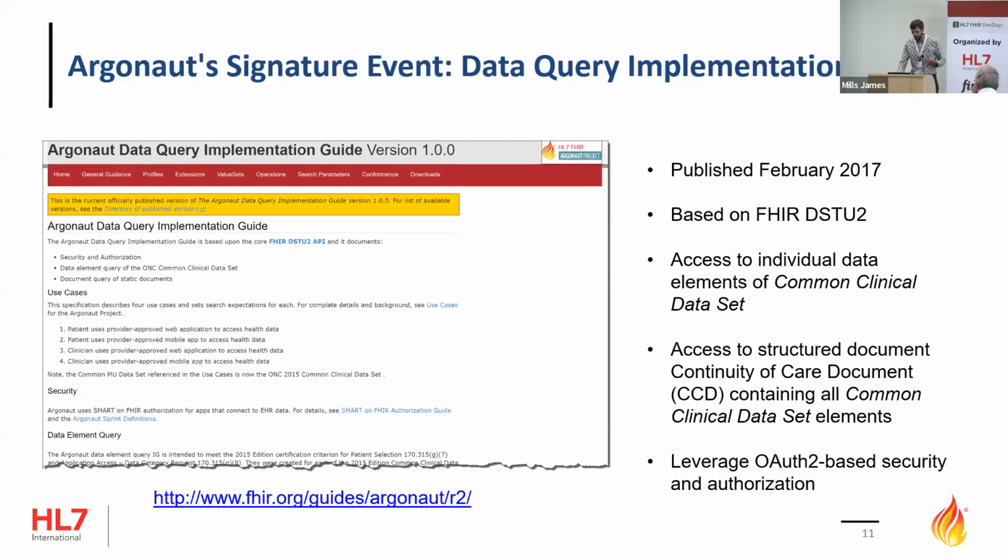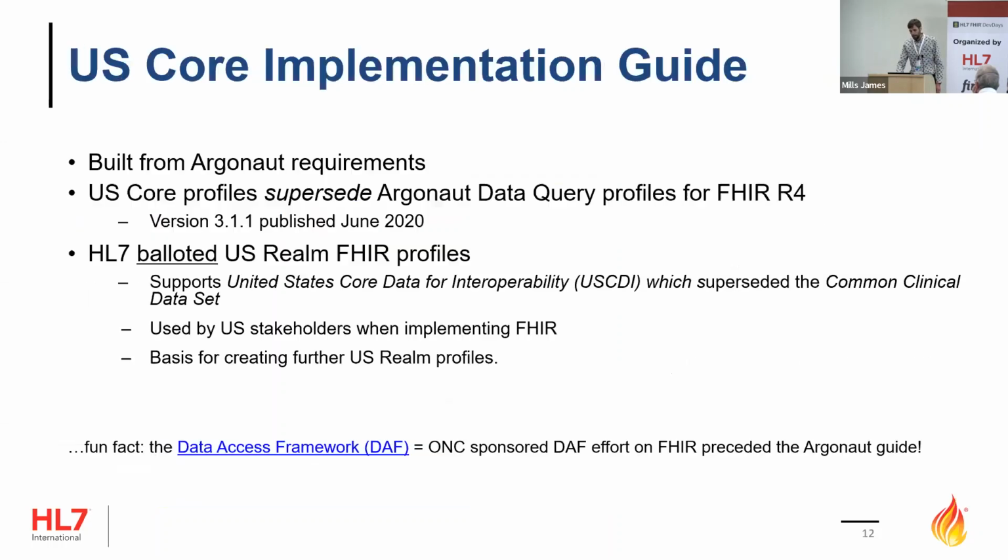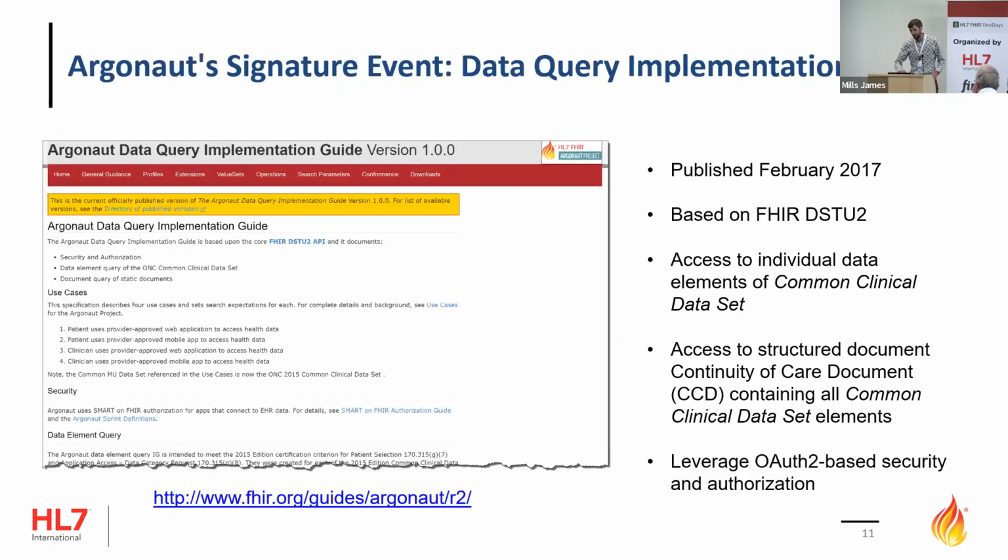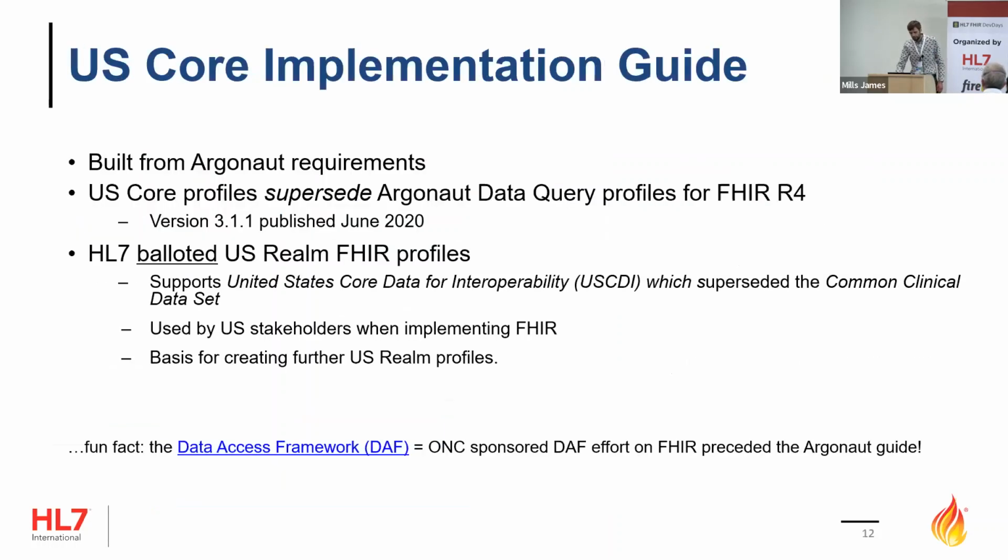But anyway, the guide provides some guidance on using OAuth, and there was a little bit of guidance on how to request a CCD via FHIR. That was all included as part of this spec. And this spec took off. This became the de facto standard across the industry for FHIR DSTU2 access. So if you're working with a DSTU2 server, there's a pretty good chance that they either know of the Argonaut project or are influenced in some way by this guide.